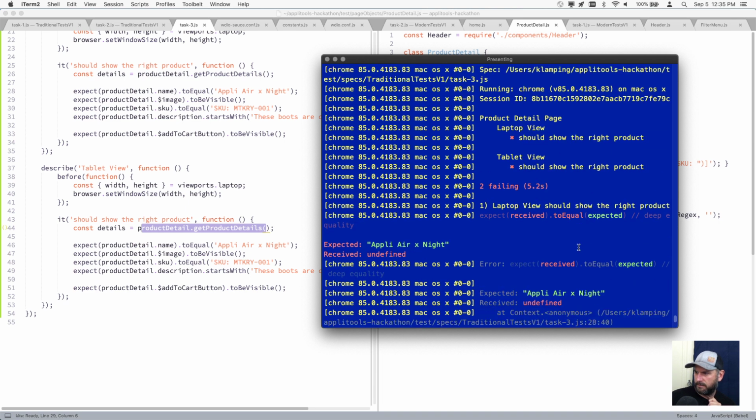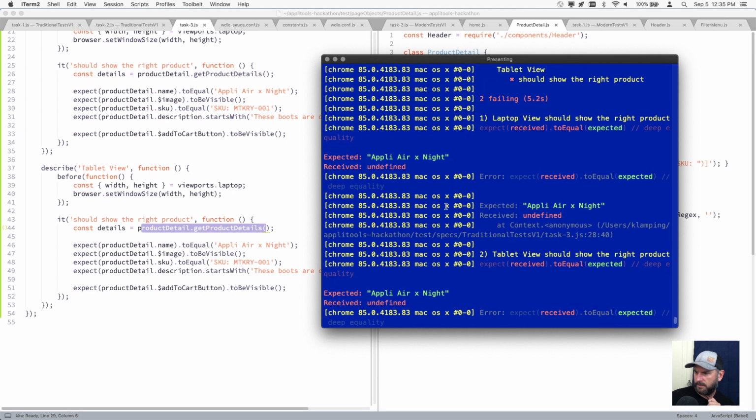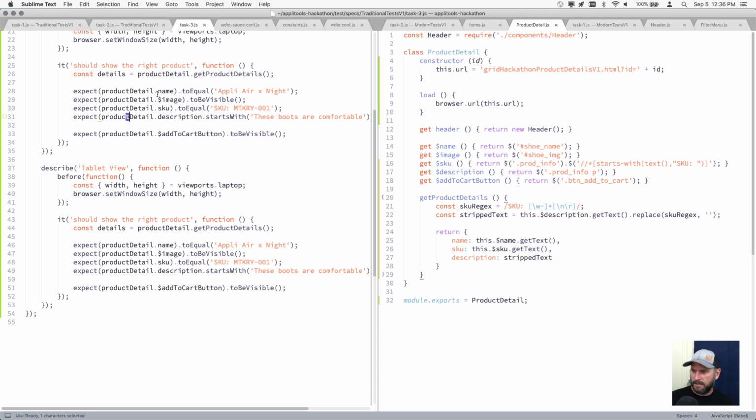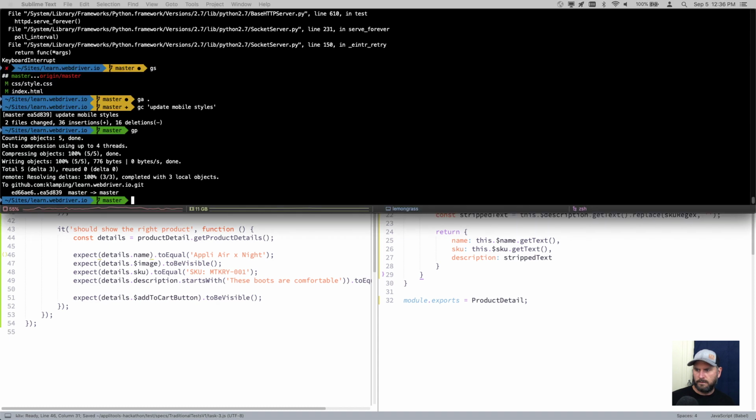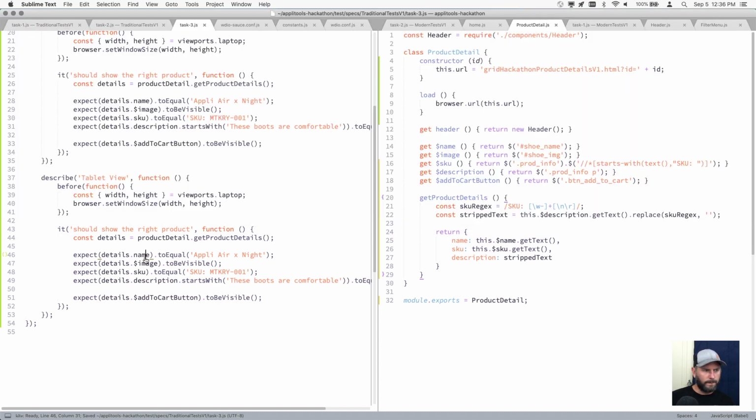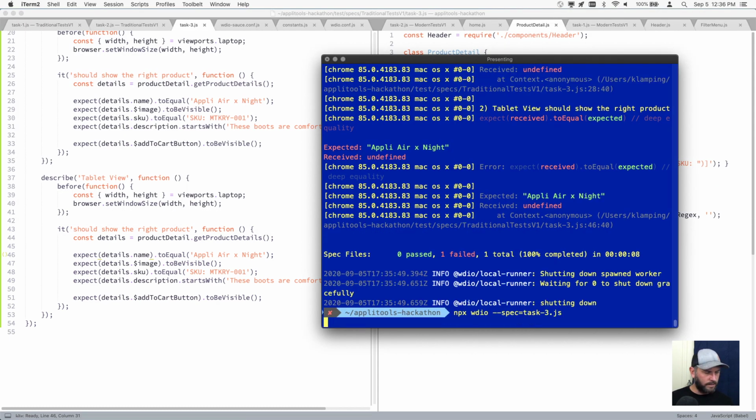They both failed. Expected received to equal expected. So expected that, received undefined. Did I not get that right? Oh, it's just details. Whoops. Run that again.